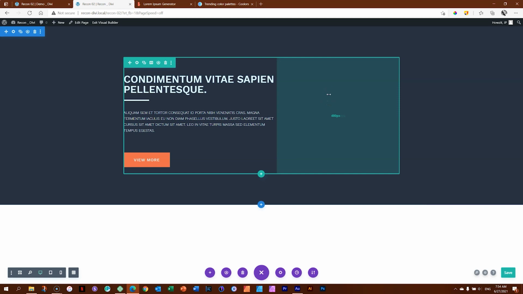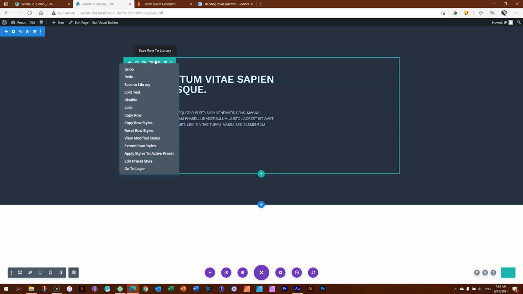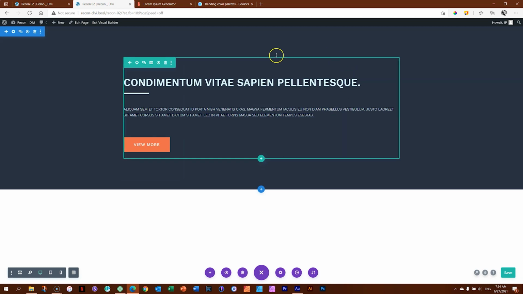However, there is another way that you can do this, which is also better for responsive viewing, for when you go to tablets and different screens on laptops and desktop devices. And that is to set a maximum width for the container. What we'll do here is we'll reset all of this. And to do that, I'll right click here on the bar and I will select this reset row styles. This will bring back the default settings of this row. And the only changes we've made is we've brought in that padding. So we expect once I click on this, that it will reset it. Let's click on reset row styles and we're back to this.